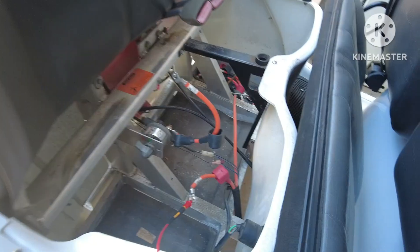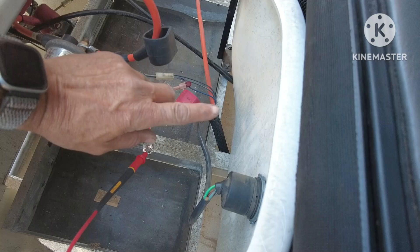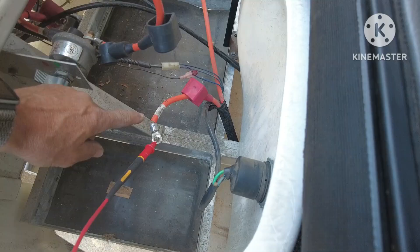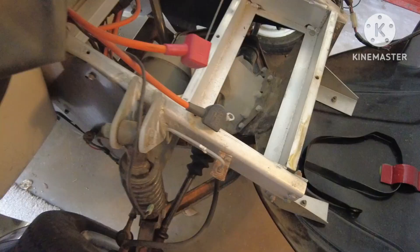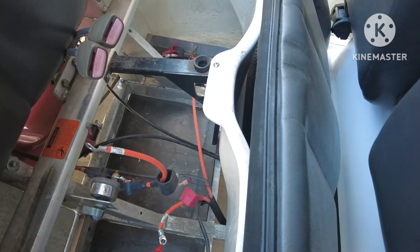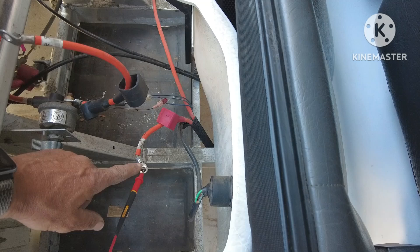This cable is actually going to the back where we used to have the lead acid. By doing a continuity test we determine it's this cable here - it had a black jacket and a positive here, because the lead acid were running in series. Just to be prudent, we'll go ahead and demonstrate that it is the right cable with a continuity test. Okay, so you see that's the right cable. Talking to Ride for Fun, it's pretty smart what they're going to do. We know that this is just a return cable from the front.